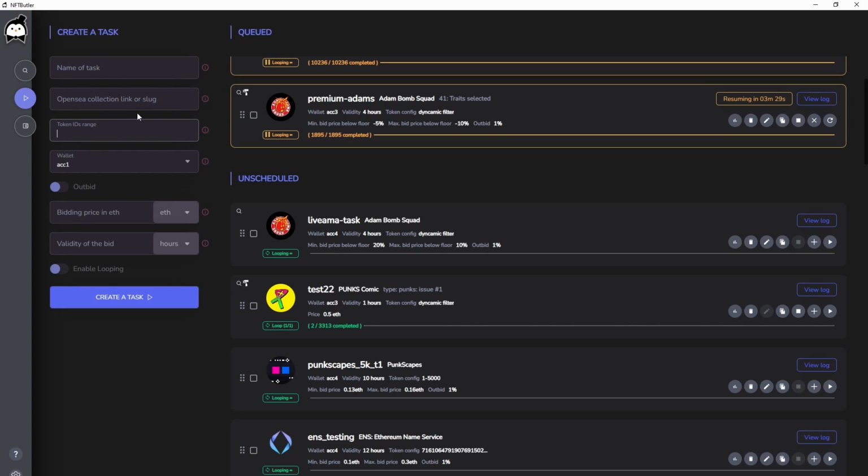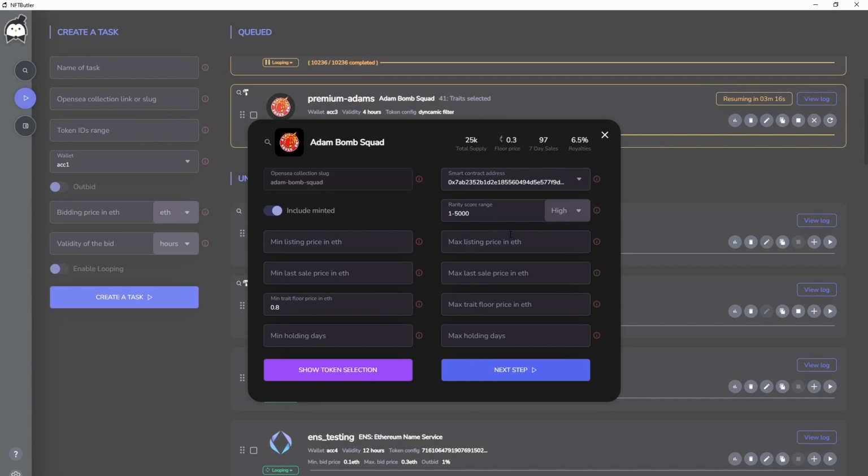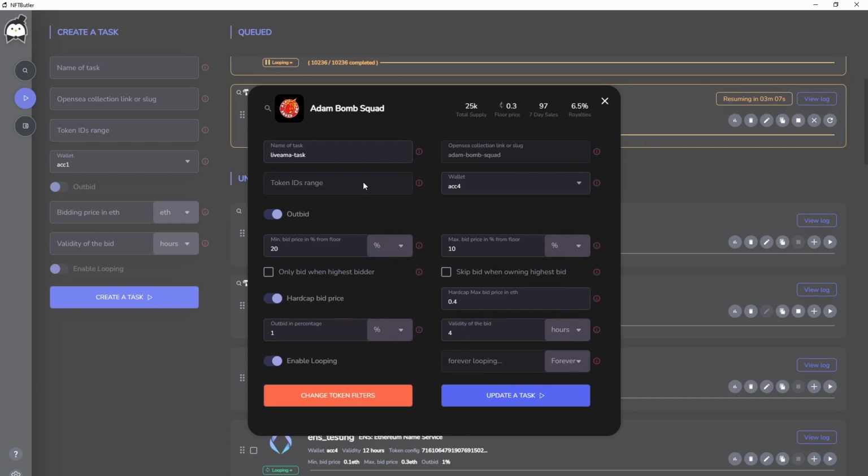You will still use this one here. We were first thinking about removing it, but it will stay here. Maybe we make it collapse, but for now it's just here. You can also go back anytime and edit this task. So you will see again what is your configuration for your filter. You can show the preview of the assets again. You can change all your settings.